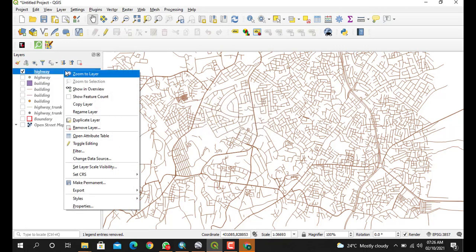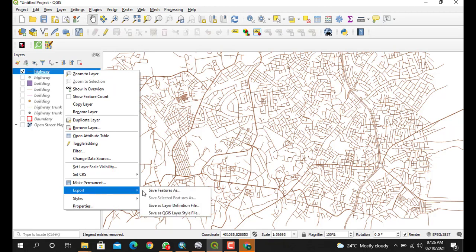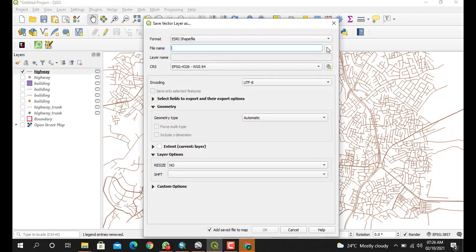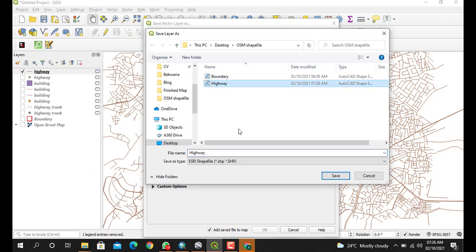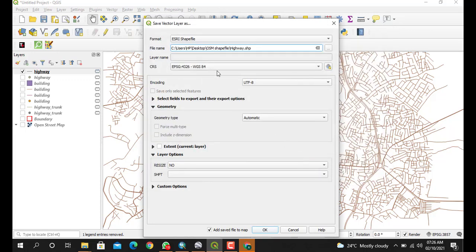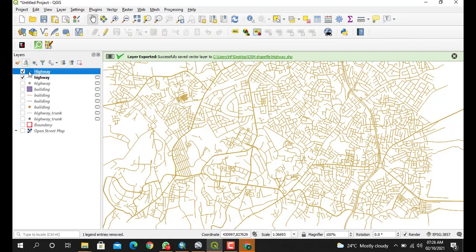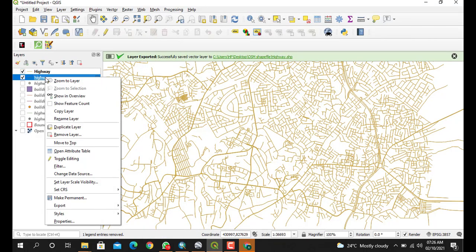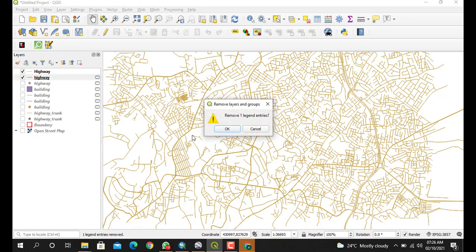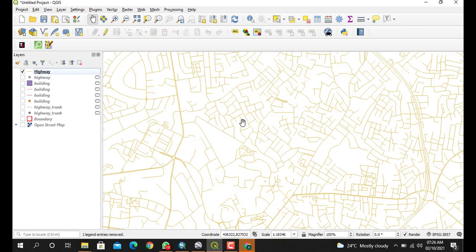Okay, let me save this particular one again. Export, save features as. Then I'm going to replace it. Overwrite file. Yeah. Okay. Let me remove this temporary layer. There you go.